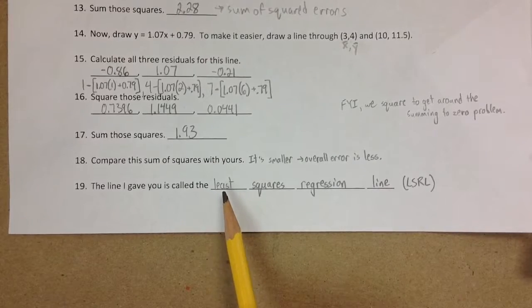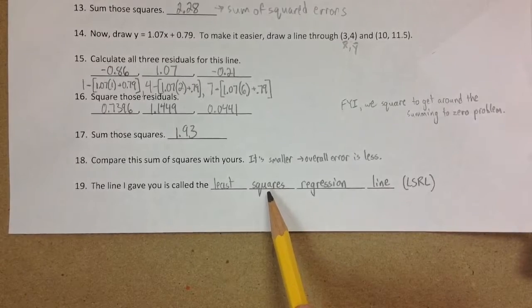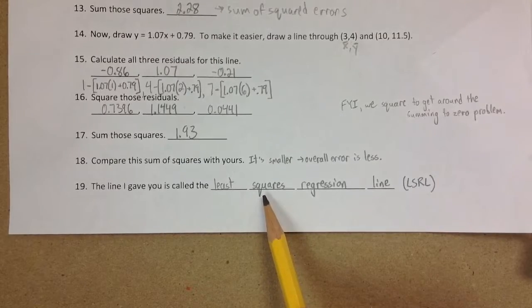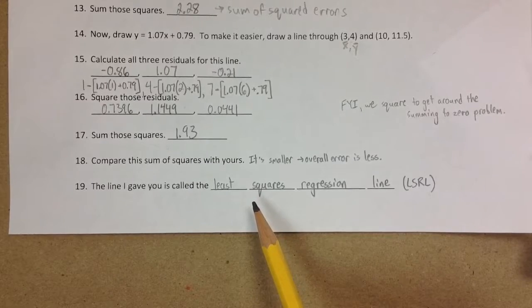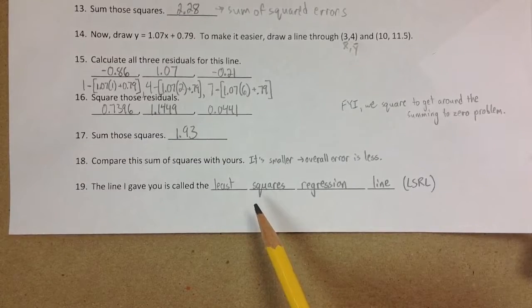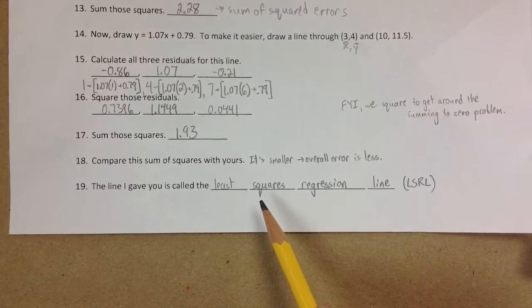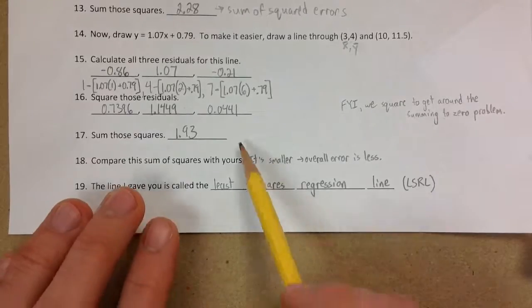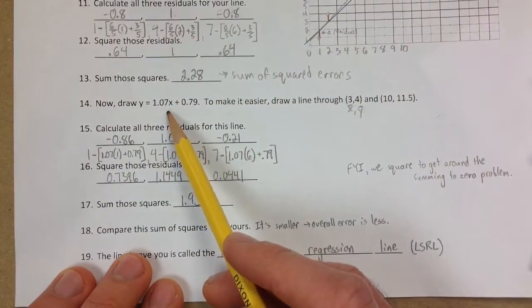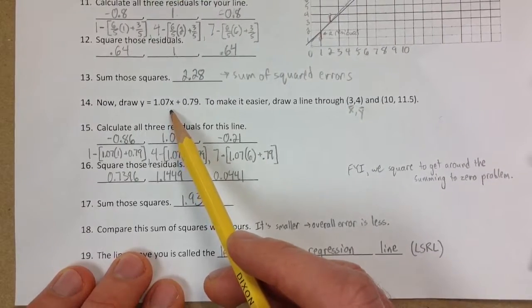Okay? It's least because you are minimizing what? The squares. The squares of what? The residuals. So the LSRL is the line that makes the sum of the squared residuals the smallest it possibly can be for any set of data. And back in the mid-19th century, we did not know this, and people were working with data quite a bit. So now you have the advantage of your calculator being able to find the slope and the y-intercept of the least squares regression line instantaneously, which I'm sure people back then would have liked to have had.